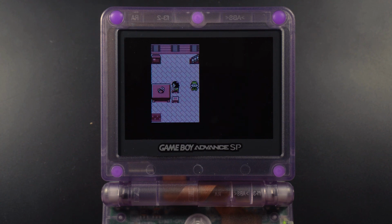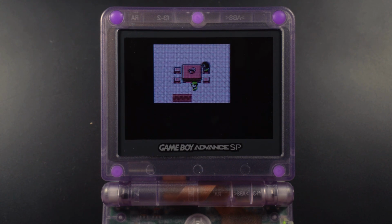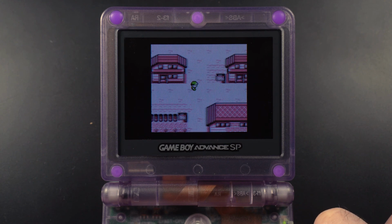In the event that your game's failed to save, I suggest double checking that your battery is fresh and that you've connected it via the correct polarity.